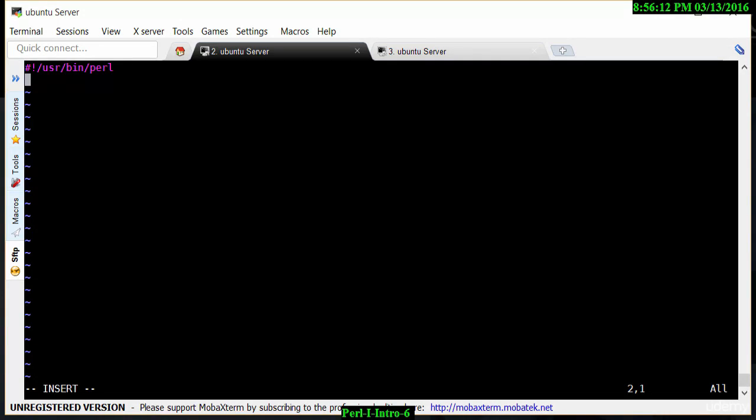Conditional statements in Perl will help us with decision making. So when we look at Perl conditional statements like if, else, and then we'll look at operators like equals to, not equal to, greater than, less than, we will be able to use these to make decisions. So we'll see how that actually works in Perl. We will go on to more advanced Perl scripting and commands in future videos, but for this particular video, we only want to focus on conditions.